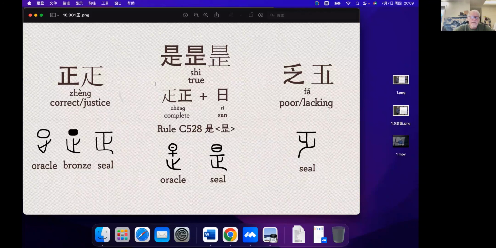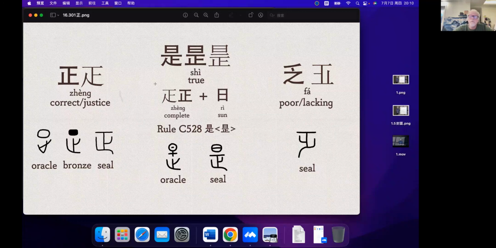The oracle character has a zao, which means morning on top. So the sun is rising. So the character means true, or it means you can see something. So when the sun comes up in the morning, you can see what's happening, and you can see what it really is. It's interesting, if you've ever camped out in the wilderness, there is no light at night, and you cannot see what is there. So you maybe imagine many things, but when the sun comes up, it makes it clear. You can see clearly what it was that you could not see at night.